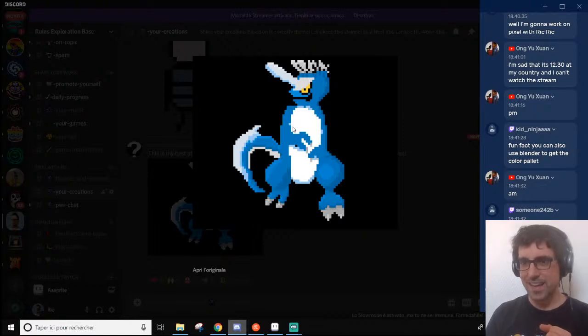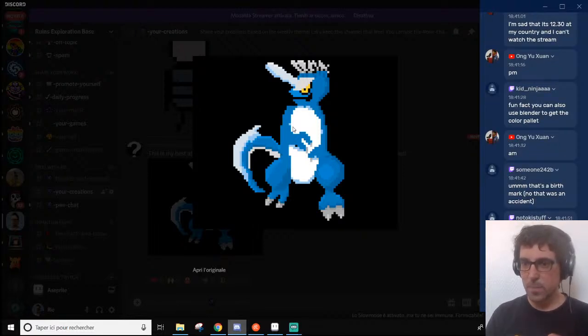That's a birthmark. Yeah. Fun fact, you can also use Blender to get the color palette. I'm coloring my pixel art right now.